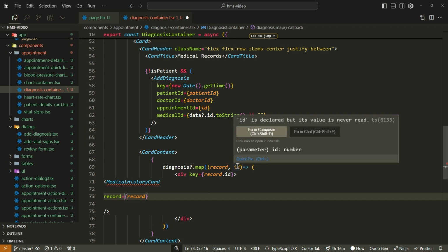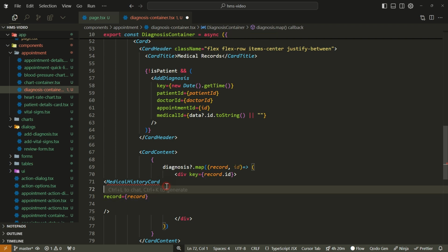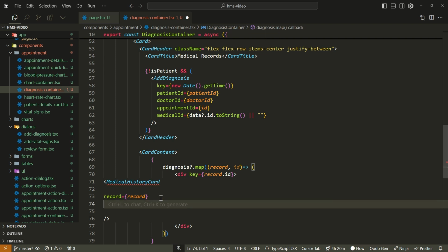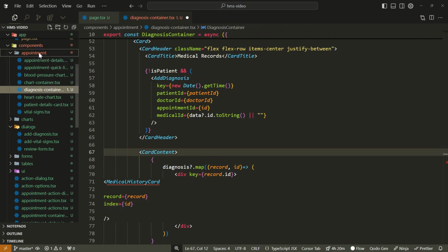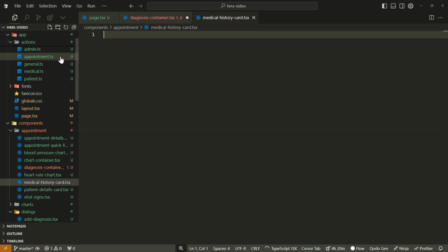I will not encourage you to use the index as a key. As much as lies in your power, always use unique keys here, and don't use this one. So I'm going to say index equal to ID here. We are still within this component, so I'm going to say medical history card.